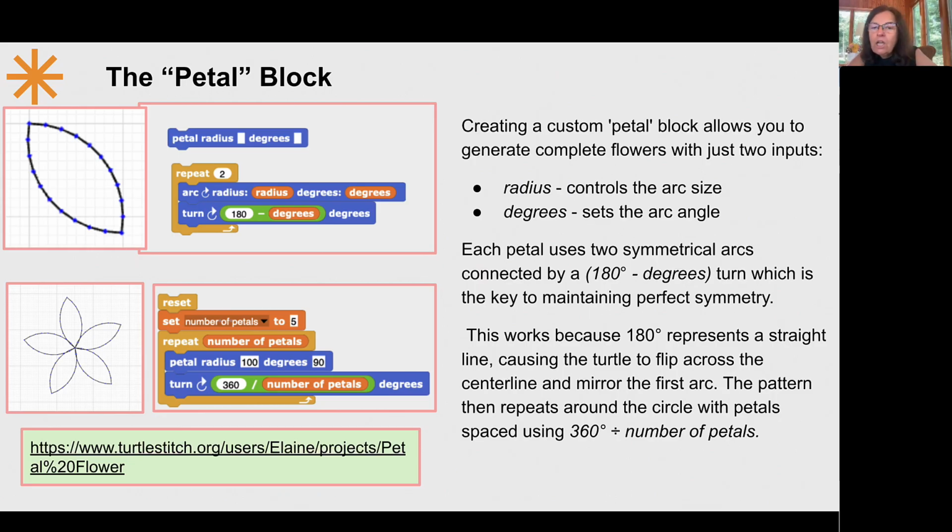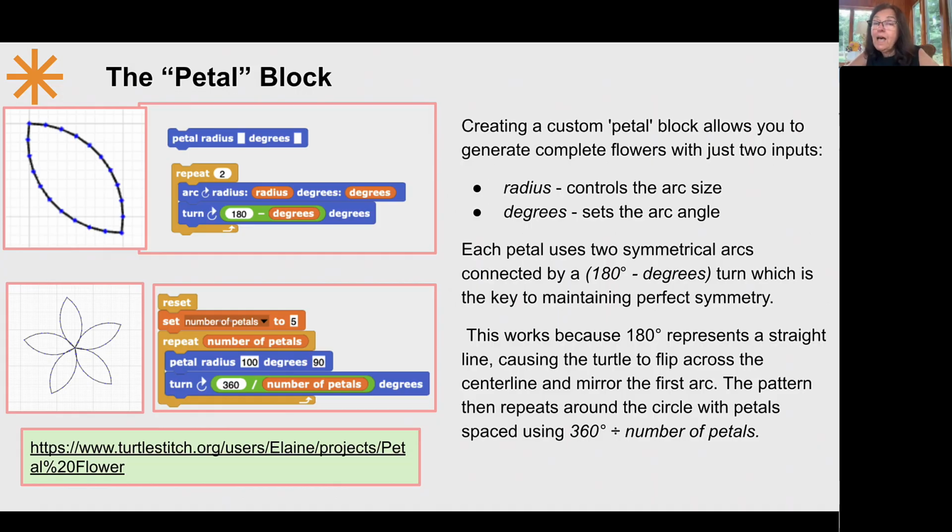The petal block. Creating a custom petal block allows you to generate complete flowers with just two inputs. Radius controls the arc size, the degrees sets the arc angle. Each petal uses two symmetrical arcs connected by a 180 degrees minus degrees turn, which is the key to maintaining perfect symmetry.